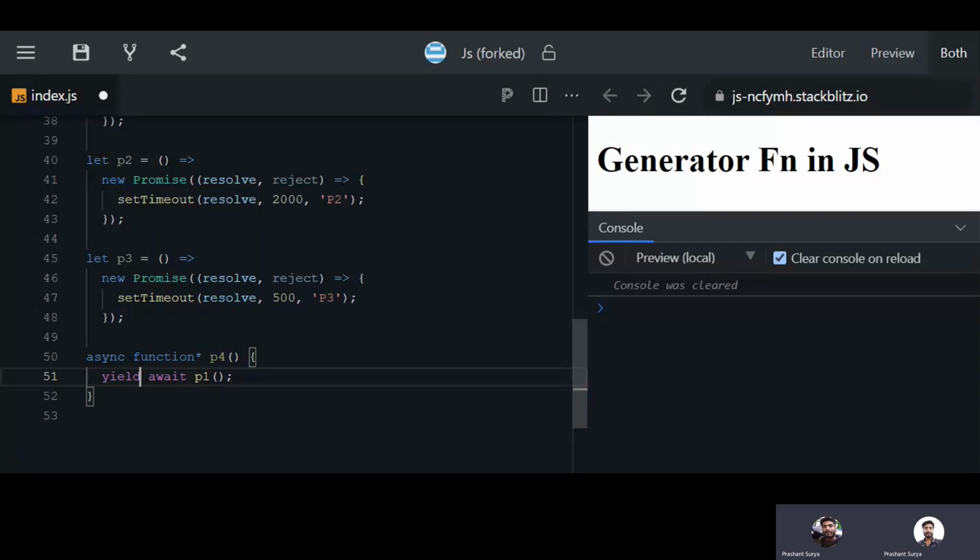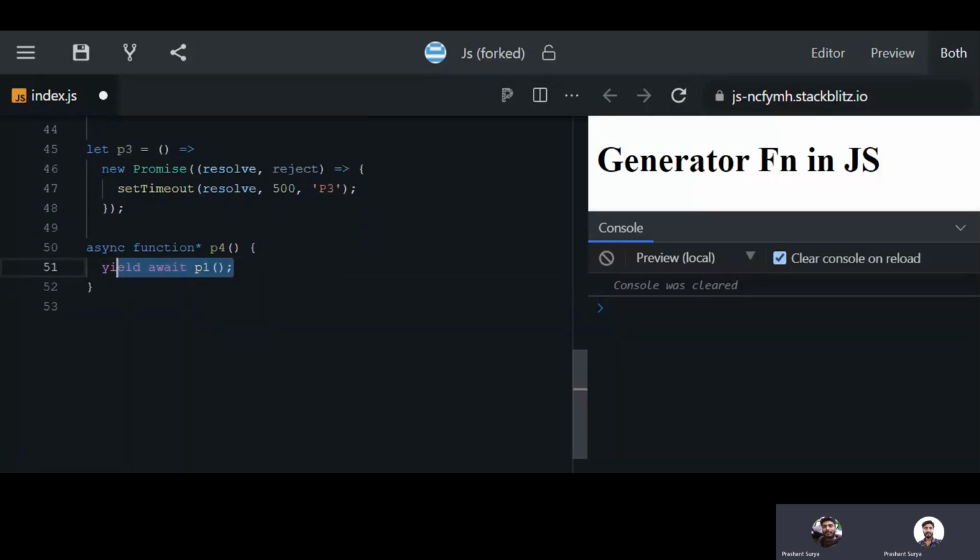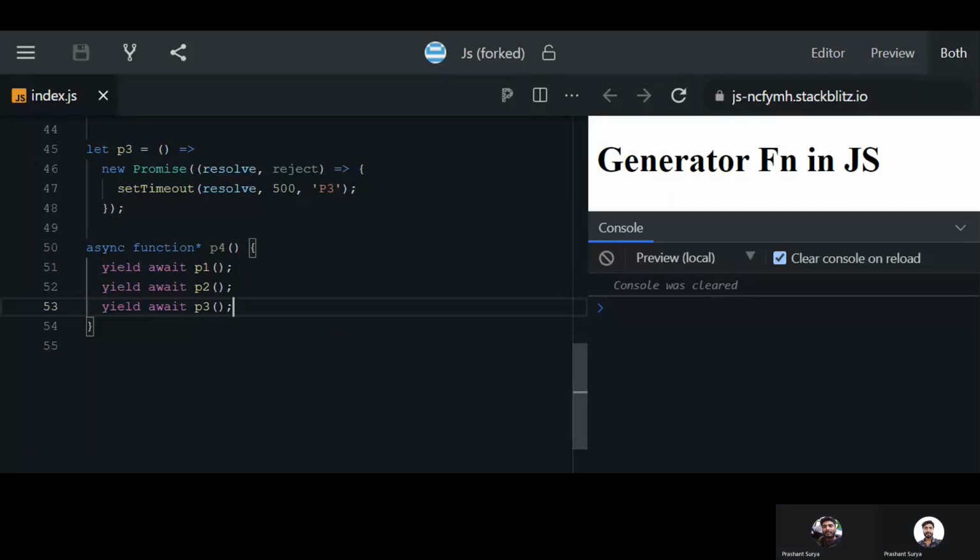So we have created a generator function with one promise up to p1. Then we will create similarly for p2 and p3. So we have p1, p2, and p3.